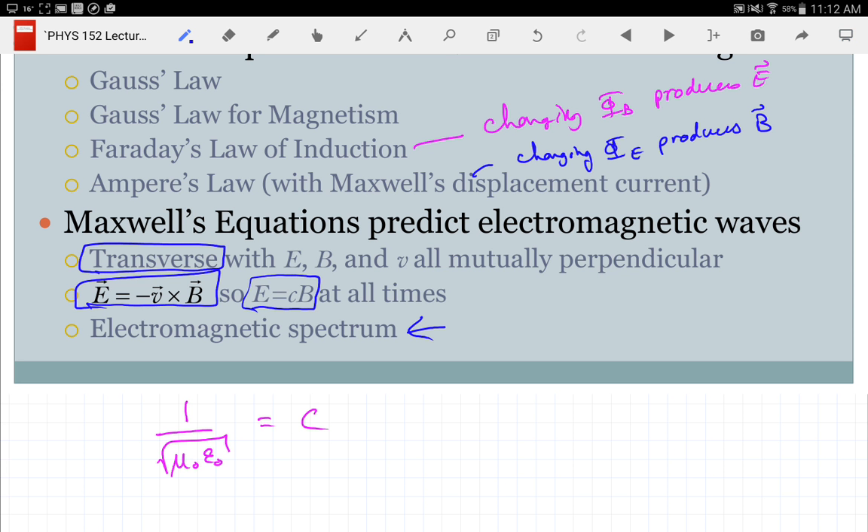Going back to the Hall effect: the velocity there — if you use the equation QV cross B, then V is the velocity of the charge carrier. If you use I L cross B, then you don't have to worry about the velocity. If you use the QVB form, you have to know about the drift velocity and things like that, so it's more complicated.